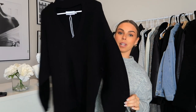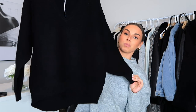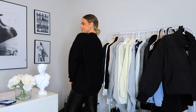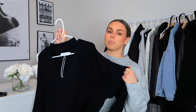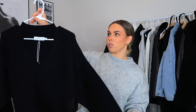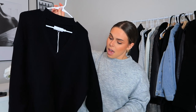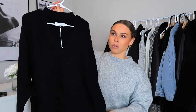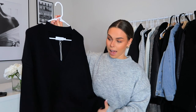The next one I picked up is this black sweater. I'll do a try-on clip, but I love this one because of the neck cutout — I think it's such a beautiful detail. This one is really thick, super soft, comfortable material. Petal & Pup stuff is amazing quality; you always know you're going to get great quality with them. I also love this one because it's really long and oversized, perfect to wear with leather leggings or layered. It's such a great piece to have.